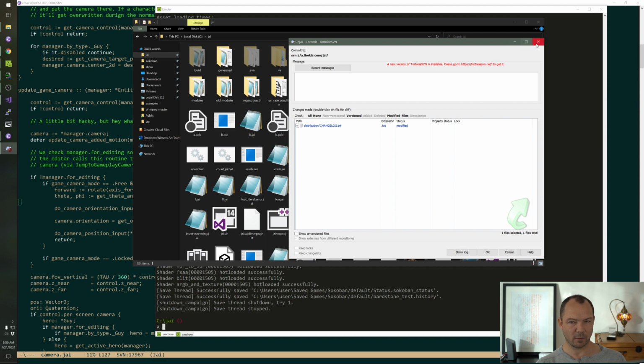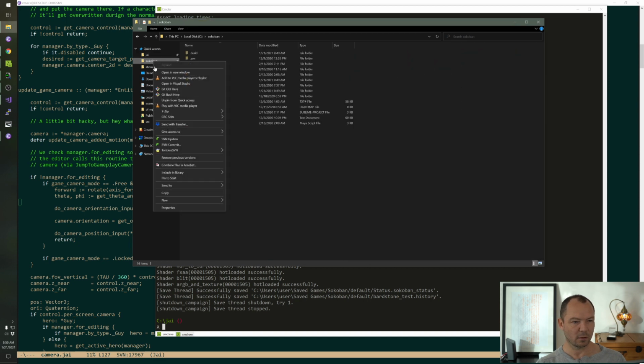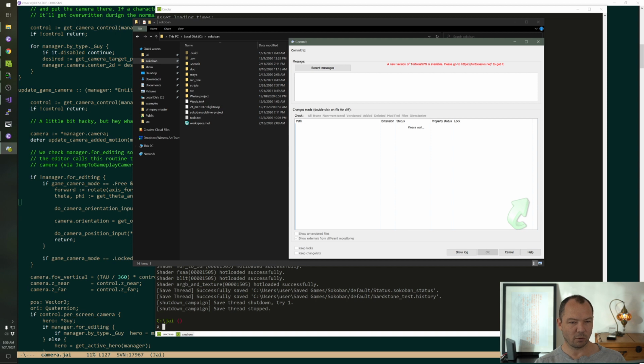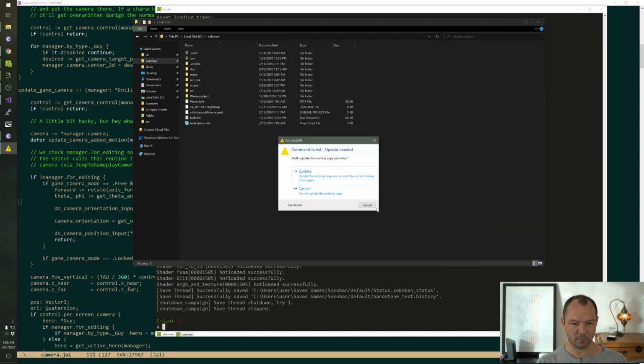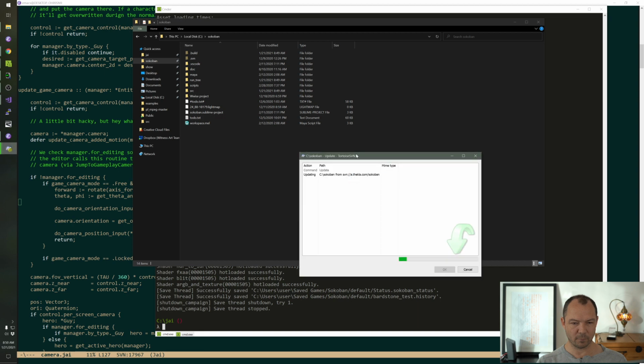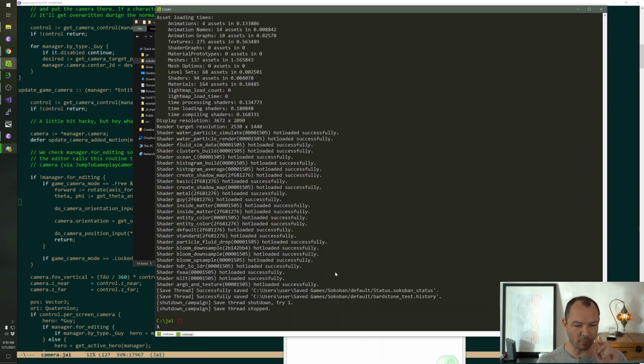Oh, that's not. Probably merge conflict. Let's see. Tweaks. Yep. Let's just update the whole game and throw off all our numbers. Because now our numbers that we've been measuring for gains are going to be different because other people are editing the source code. But that's okay. We're not striving to be precise.